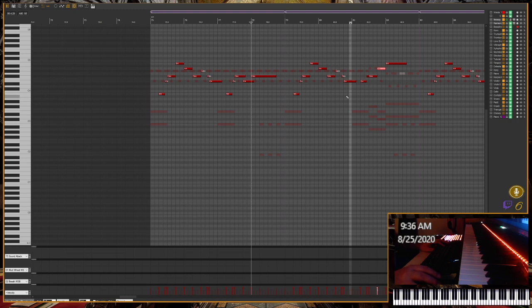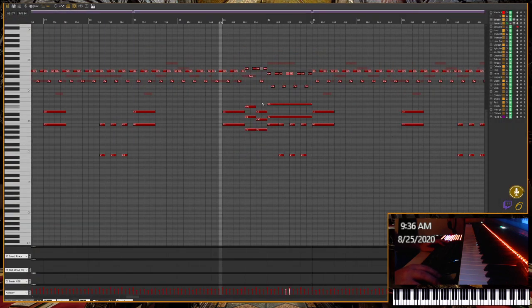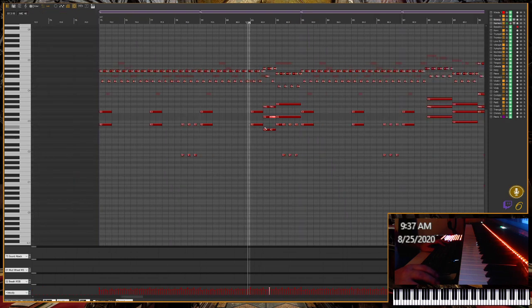You know what? I'm going to simplify that, and since D major is the 5 of G major, I'm just going to stay on the D. If I had more time for that chord change, I think I would do the D, A, G. But I think I'm just going to stay on the D. I like that rhythm, though, so I'll probably just keep that rhythm in the bass anyways. Yeah, so this actually also, with the bass line, keeps that Mixolydian feel, which is really nice, too.